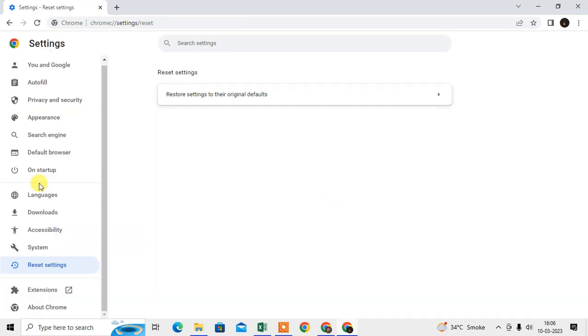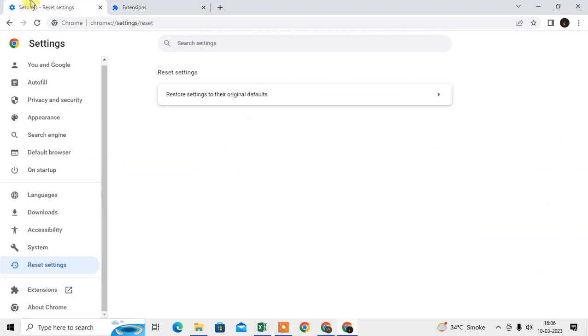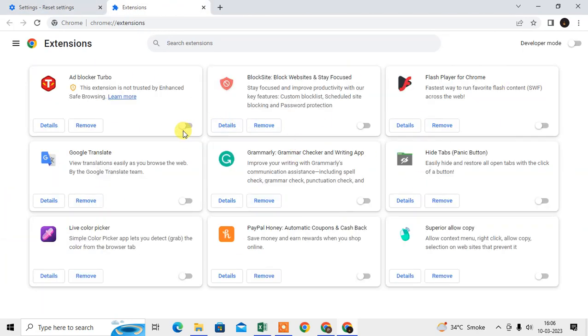After that, just close and reopen your Chrome browser. And now we need to go to extensions, and here you can see all the extensions which you have installed on your Chrome browser. After you reset, all your extensions will be disabled like this. So you have to check the extensions. Find any unknown extension, or any extension you don't use often, and remove it. Just remove the extensions which you don't recognize or don't use often. After removing, just enable the extensions you want to use on Chrome.